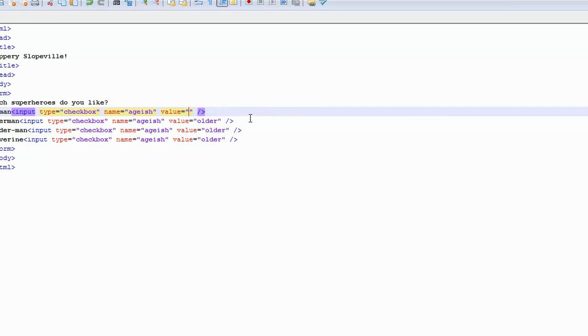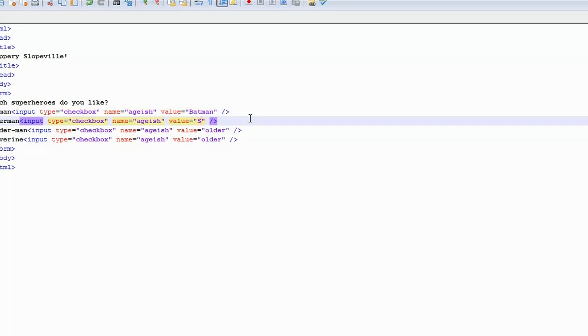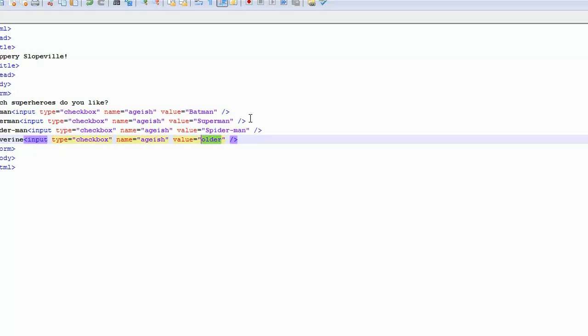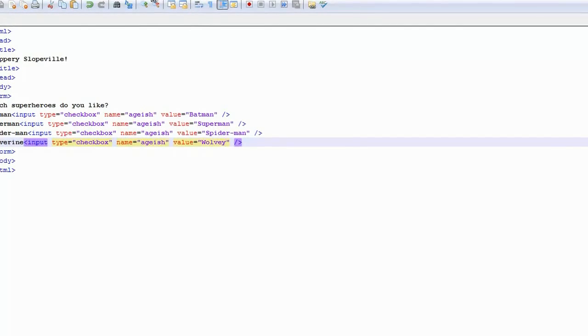Oh, and you might want to change the value to something that makes more sense. Not that you really have to. This is just the logical thing. Well, you don't want younger and older to appear, well, younger would appear one time and older would appear 3 times if you didn't adjust this. But we don't want to do that. We'll just put in Wolvie here. Run.